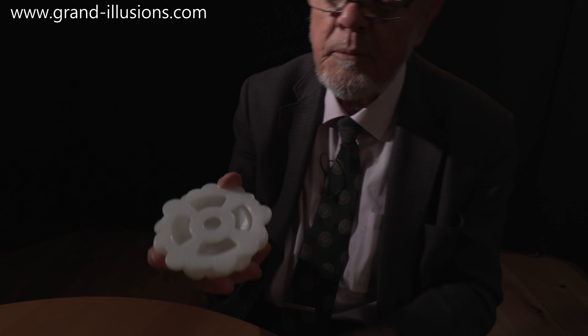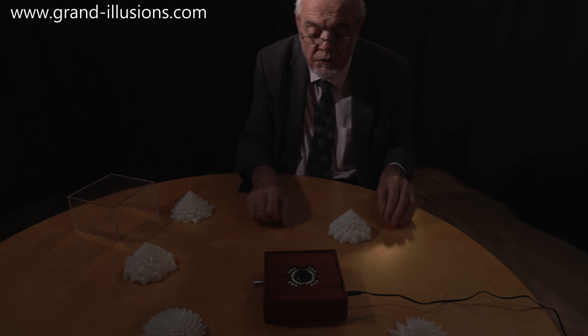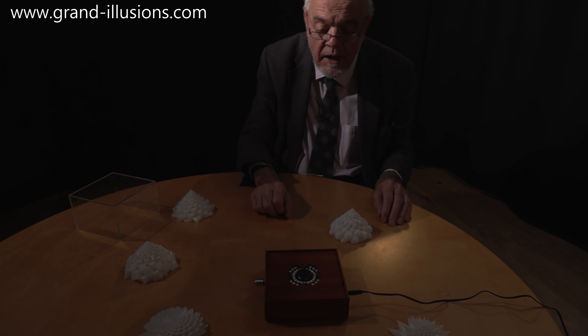So let's have a go and see what happens when we make it perform. You have to take the top off, obviously. Inside we've got a motor — you can hardly see it there — but the LEDs are very strong, and I'll just light them up to show you what's going to happen. Look at that! And then we change the colour of the LEDs with this right-hand button, and we're going to light up each of these in turn and see what happens.